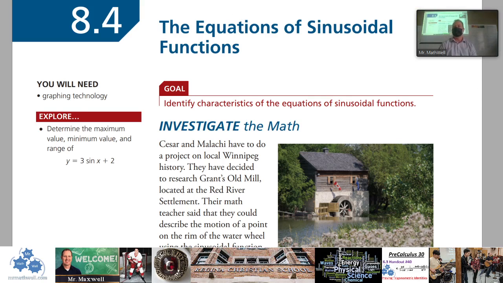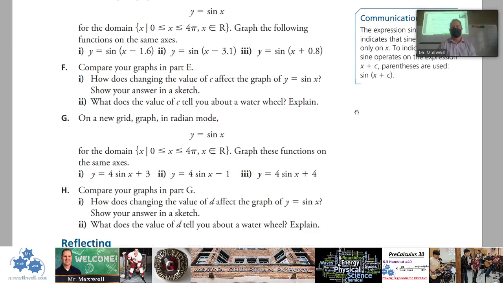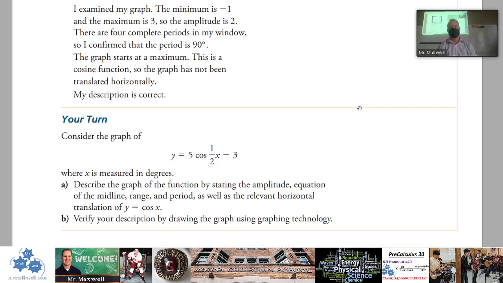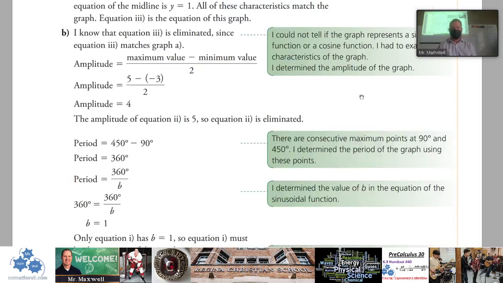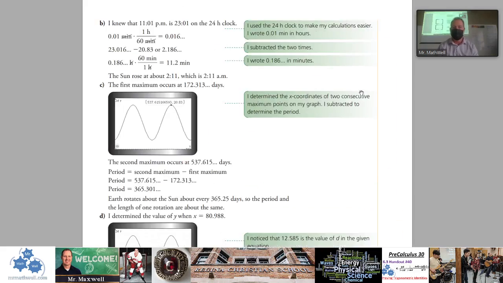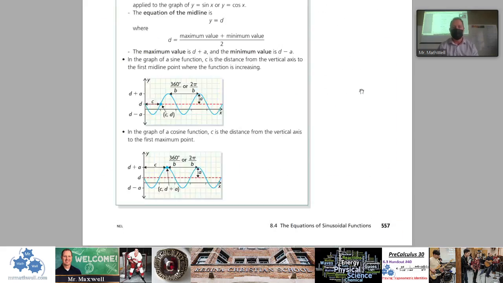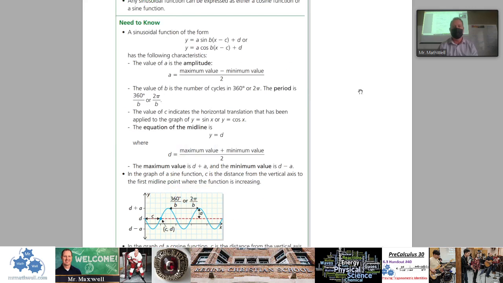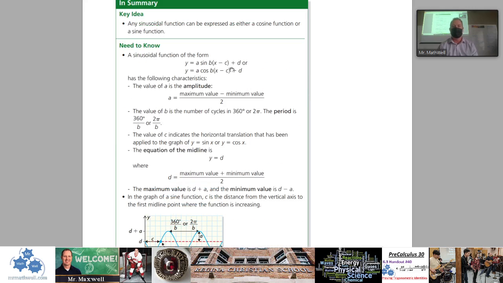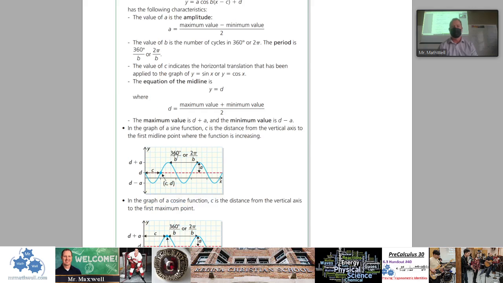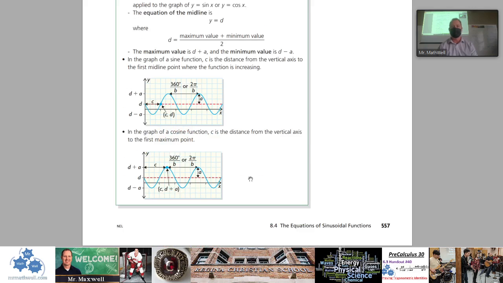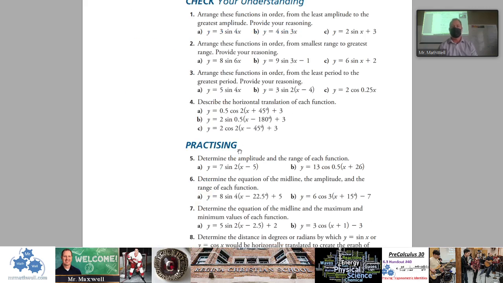And I will flip over to the textbook here in case you need to see this. 1 to 9, 12, and 14. So I'll just run through and show you some of these questions here. Oh yeah, here's the in summary as well. So please take a look at that. This is everything that we've done here so far, finding A, B, C, and D, including period length and how that relates and so on. So spend a moment to look at that as well, but here are your homework questions.